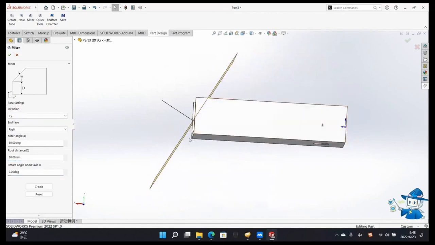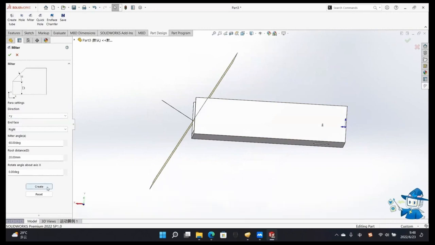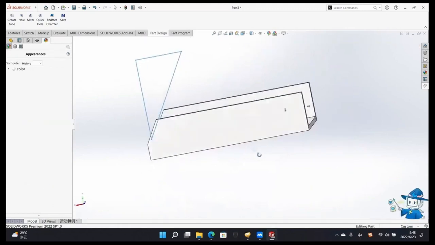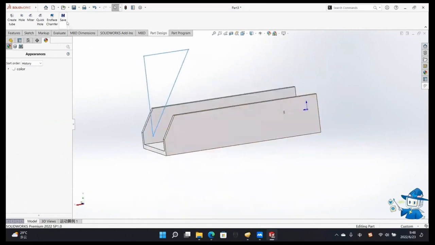This place, that's the distance to the root, the angle of the rotation about the x-axis. So it cuts off the hypotenuse like this.